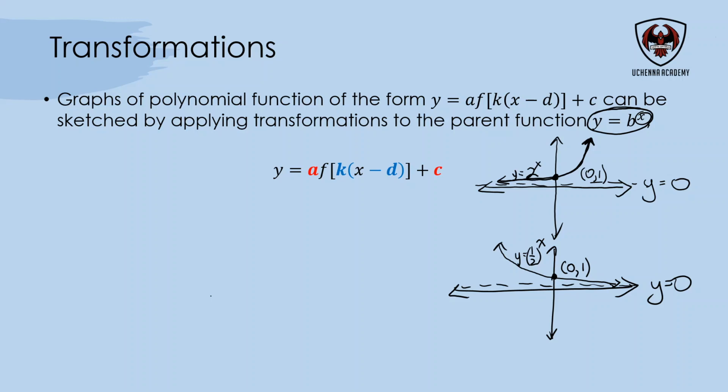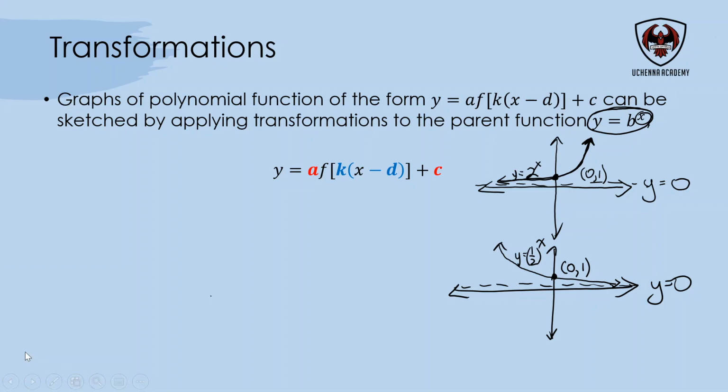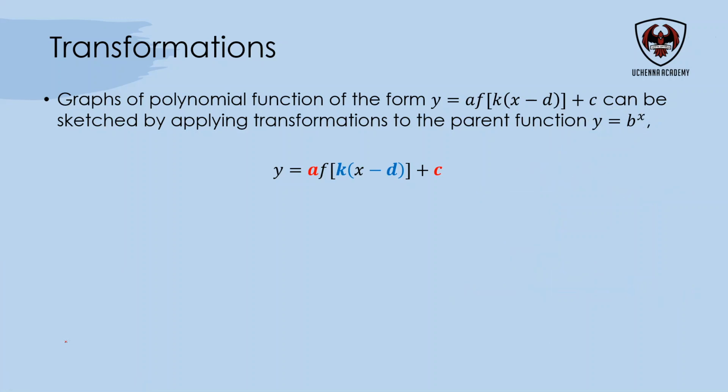Now let's go ahead and review these transformations. Again, the transformations are going to do to the exponential function the same thing they would do to any other function. The letter A here, the very front number, always does the same thing. If you remember from previous units, it's a vertical stretch or compression. The C value at the very end, it's color-coded red because it also does something vertically. It moves things up or down. So that's a vertical shift.